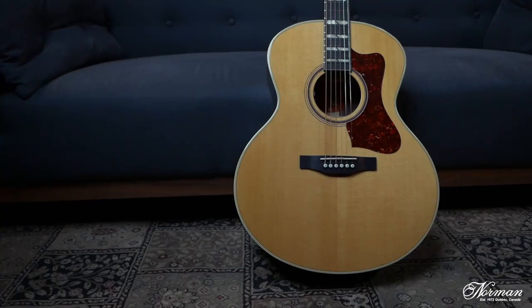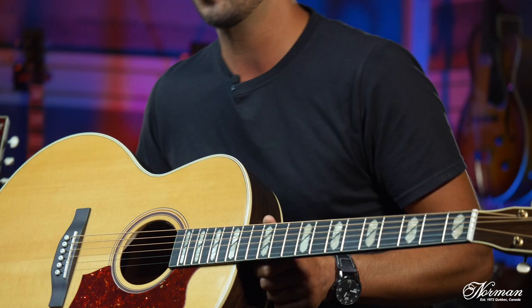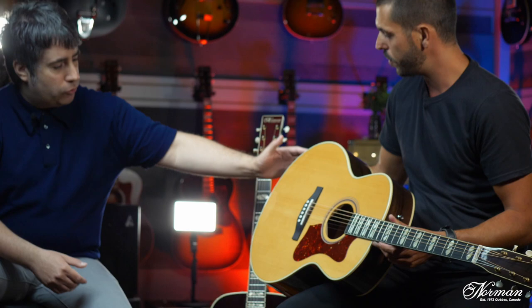The last model we want to introduce you is the brand new Norman ST68. This guitar is our top of the line in the Norman. It comes equipped with a solid rosewood back and side, solid mahogany neck, a rich light fingerboard, ebony bridge. This mini jumbo guitar has got a huge sound, and what's interesting is that the big body brings a lot of bass and mids, but the rosewood balances everything. It's just a very well-balanced guitar.